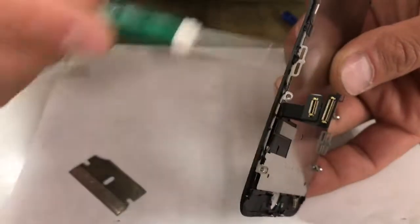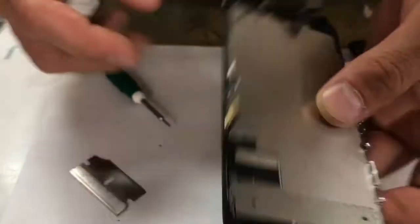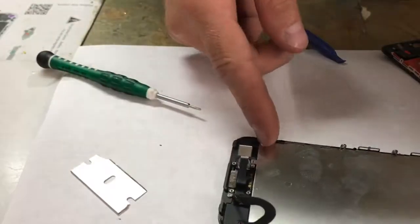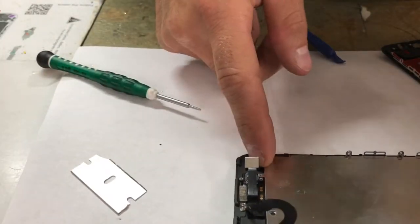Okay, once you got all the 6 screws on the side, you're almost ready to take off the metal plate that's on here. I think I got all mine off. Of course, I think they glued that part at the bottom.